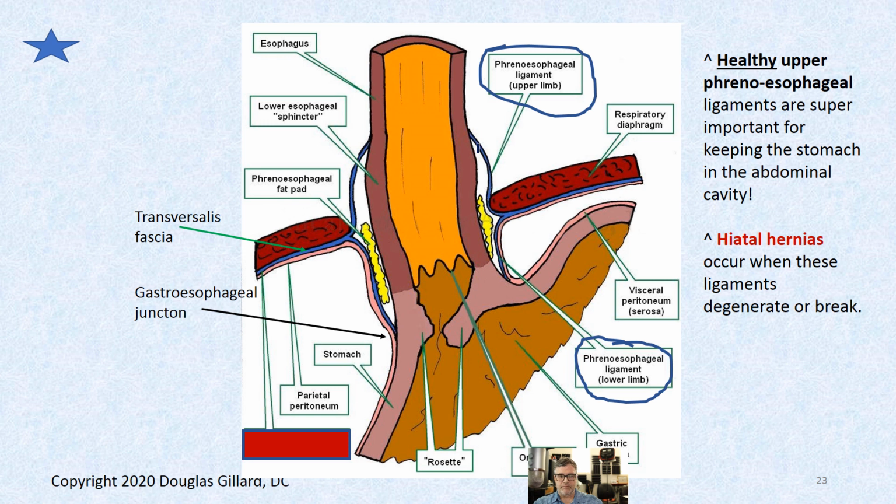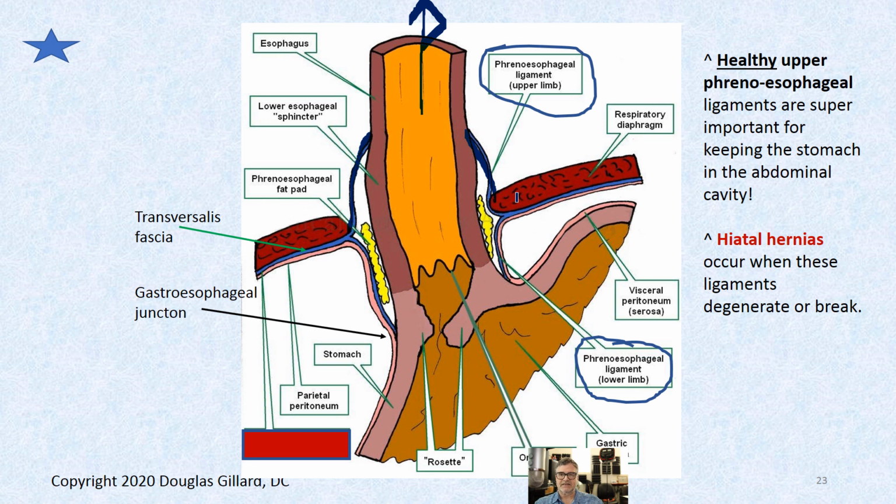The really important ones are these upper fibers of the phreno-esophageal ligaments. So picture if you try to pull this esophagus upwards, these guys will stretch tight and prevent it from sliding up. That's great, but what happens when you get old, 50s or so, things start drying out and getting lax and breaking down, and these can snap or get really limp. And you can literally pull your esophagus into your thoracic cavity, and you can also pull the lower esophageal sphincter into the thoracic cavity, and therefore it loses the support of the esophageal hiatus and the support of the right crus. In other words, you can't close your esophagus.